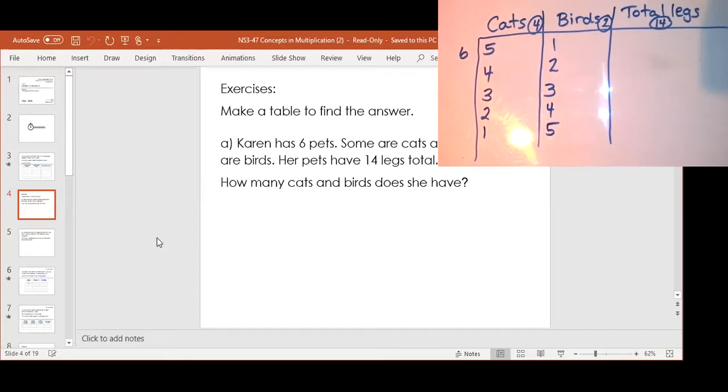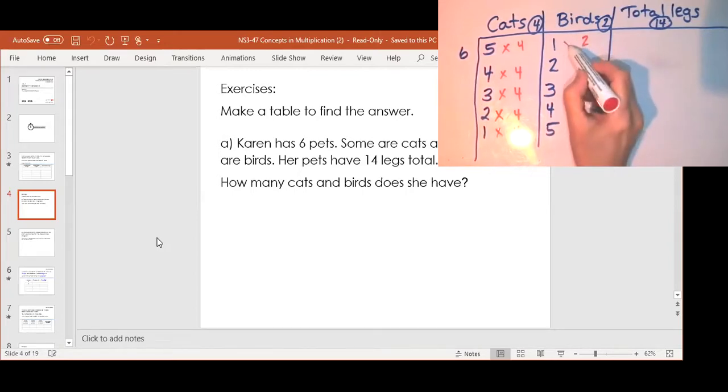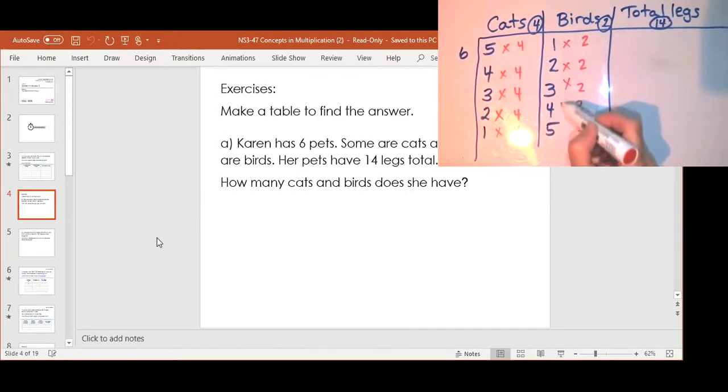And then we have to write how many legs. Well, this is 4. All of these ones have 4 legs. So we're multiplying by 4. We're taking how many pets, multiplying by 4. These ones all have 2 legs. I'm writing it on the other side this time, but it doesn't really matter because of the associative property of multiplication, which we learned about last time.